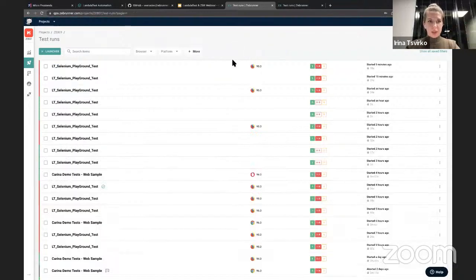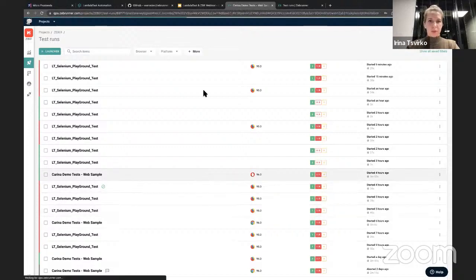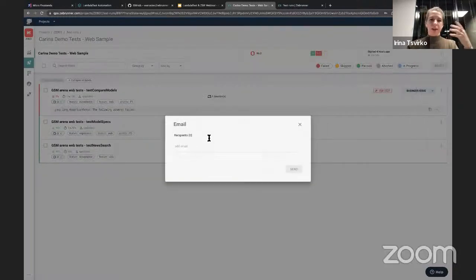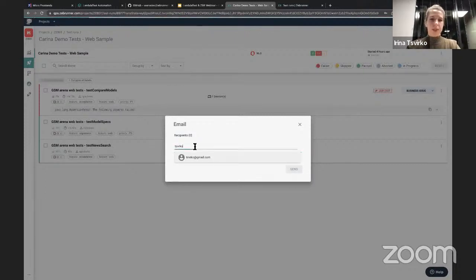Now I'm going to reset this filter, and if I am back to my test results, there are also options available from this 3-dot menu. This menu is available also from Test Run Grid, but I'm going to show it from here. From here, I can assign my test run to a milestone if I did not before, and I also can report it from here. So I can send my results as an email if I know that somebody is interested in them.